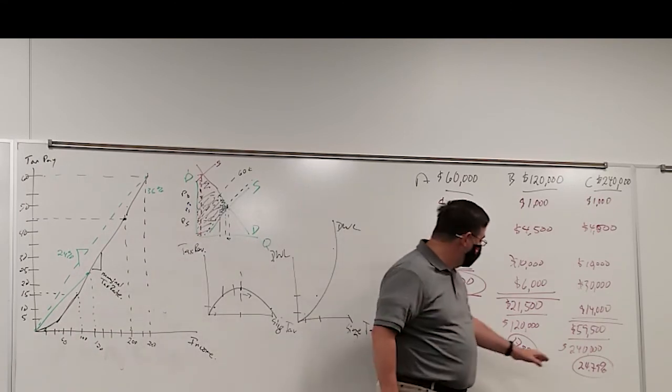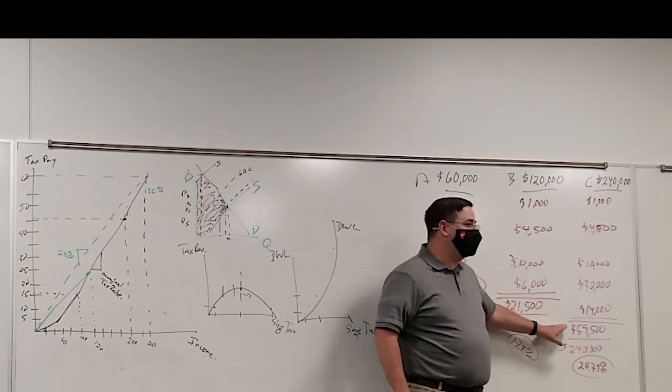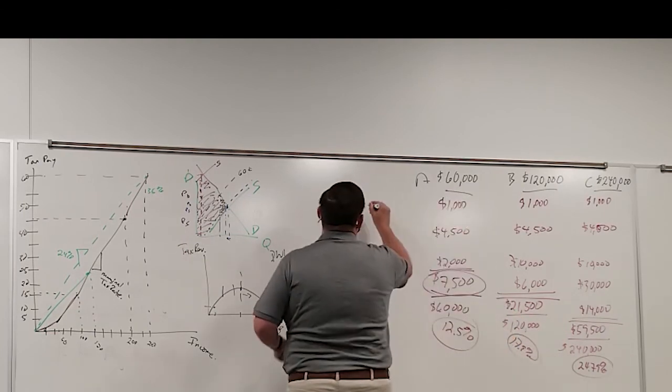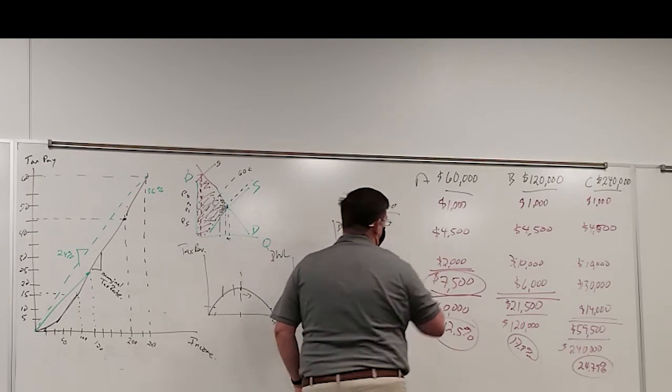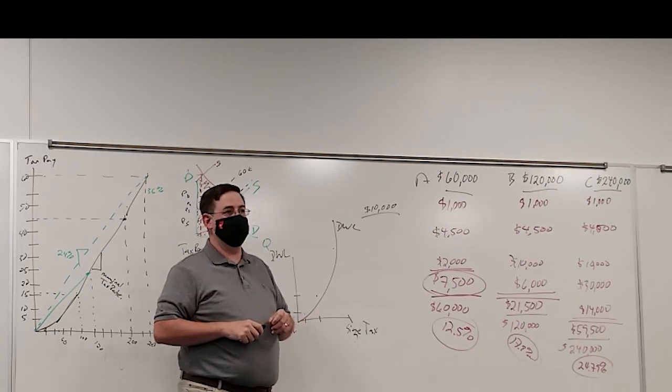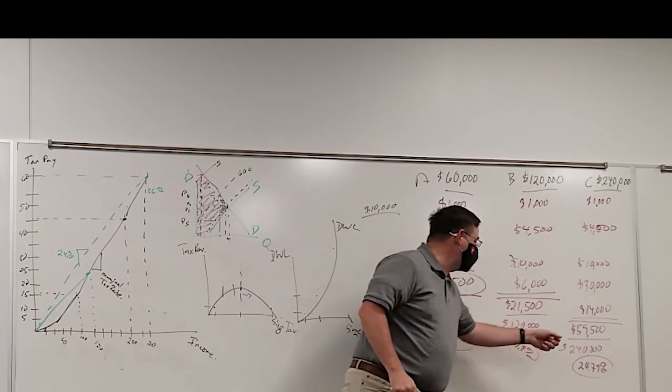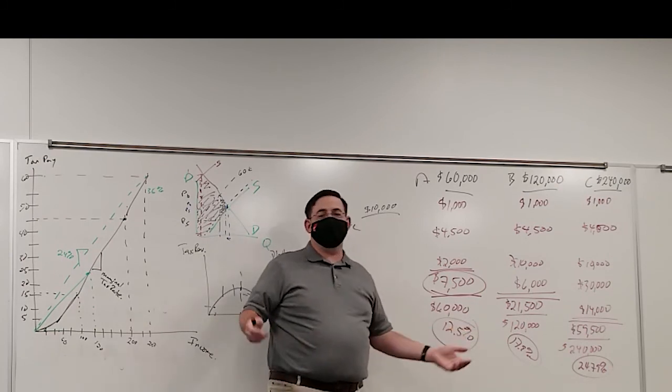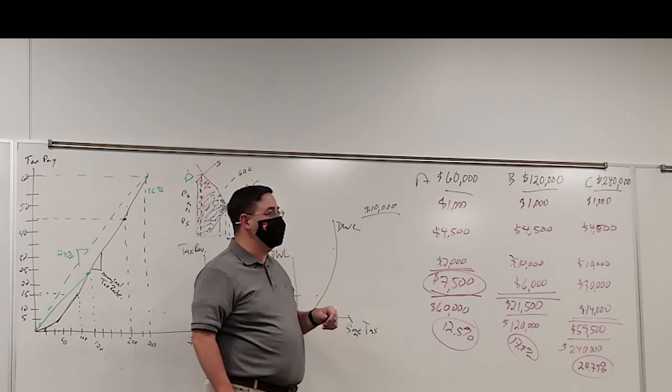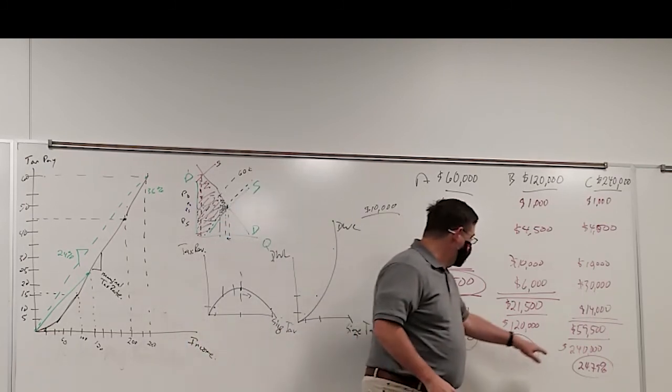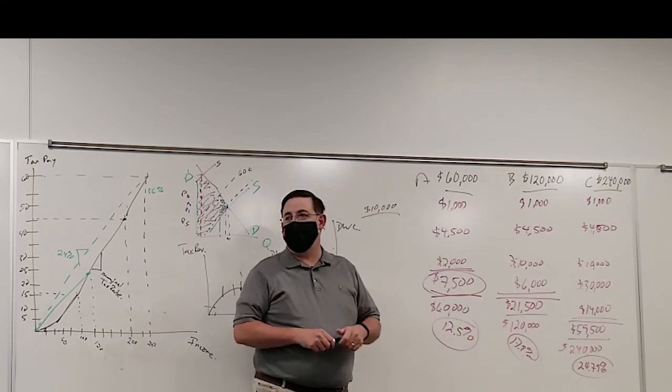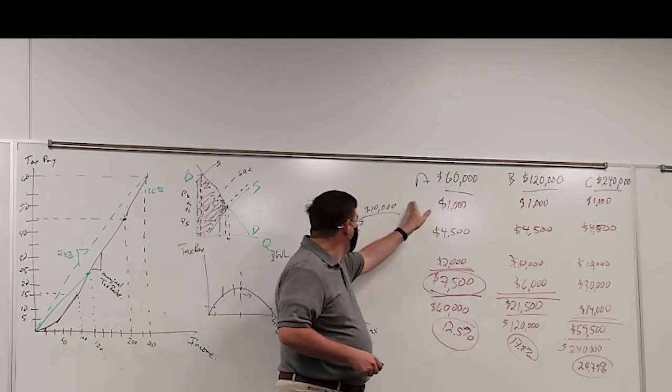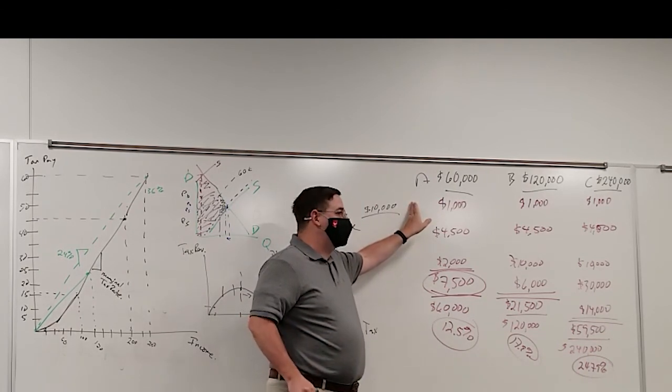Suppose you're a surgeon and you charge $10,000 per surgery. And in order to get $240,000, you need to perform 24 surgeries a year. I don't know whether that's a lot or not enough. Maybe, presuming that a surgeon only earns $240,000 as a low ball. Maybe they have to pay all their employees as well, and they only get to keep $10,000 of whatever they charge for the actual surgery.